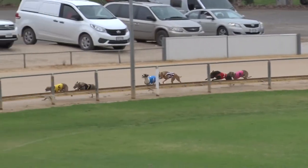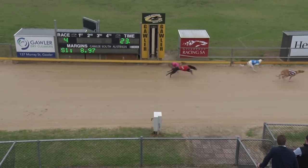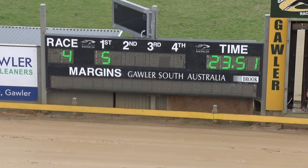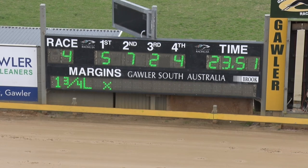Super Sheldon back there. Marshall Flyer in front and Invictus Lenny tried to hold on to the outside. Flaming Bubbles, but Invictus Lenny beats Flaming Bubbles. Snakebite Diva got warm late but had a checkered passage, so did Perfect Design. Behind those we had Marshall Flyer and Super Sheldon at the tail end of the field. The time was 23.51. It's five, seven, two and four — five, seven, two, four. Race four, one and three quarter lengths. The winning margin three lengths between second and third. 23.51 was the time.